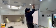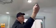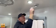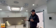Now before you put this back down, always make sure that these two little white arrows here line up with each other. Okay. That's essential. What that does is it lines it up with the cradle so that when we wind it down, which way is down? Hang on. That way. When you wind it down, it's in the correct position to go into the cradle. There we go.